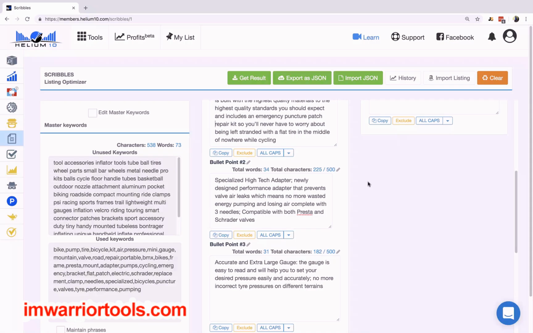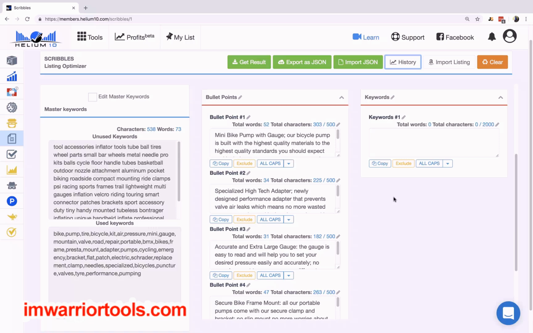And as with the title, you're always going to split test these. In other words, when you've got more information about your keywords, you can come back, you can tweak the title, leave it for a week, see if it improves your conversion rate. Then do the same thing for your bullet points. Change them, change the order, or write a completely new one and replace one of the old ones, and then leave it a week and see if it's improved conversions. It's important that you continually test your listing. But initially, we just want to do the best job we can of trying to sell our product as well as using keywords. Now at this point, we're going to deal with the back-end search terms.